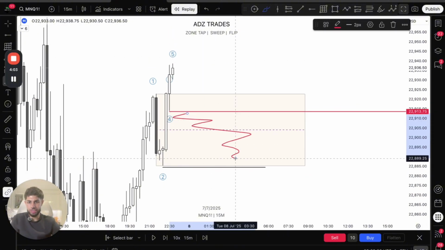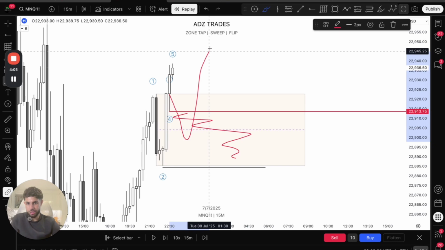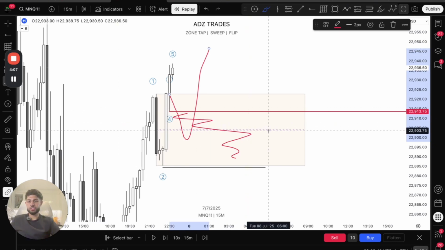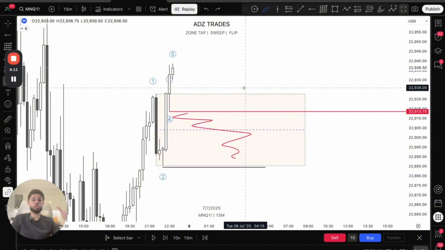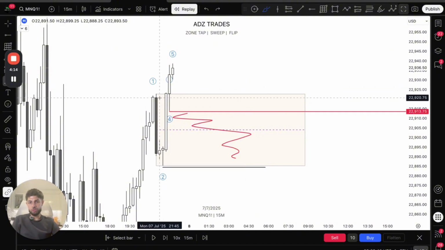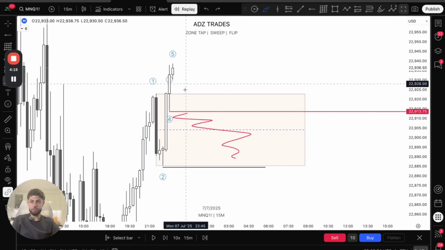Very unmitigated. If this tap came filled in, then here you can't use this because there's no orders left. Here we can see this zone is still fresh, and it just has to be fresh on your higher time frame, not your lower time frame. So using this on my higher time frame, I can see we left this down candle here, we tapped back in, we pushed higher, and we still haven't mitigated this down candle.